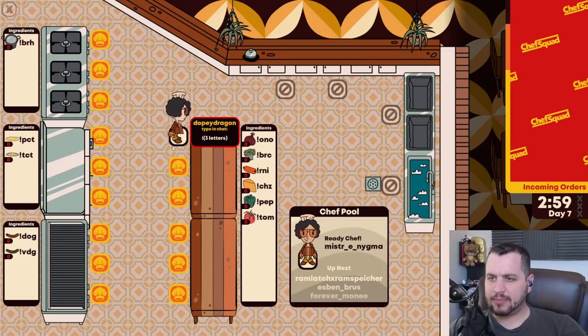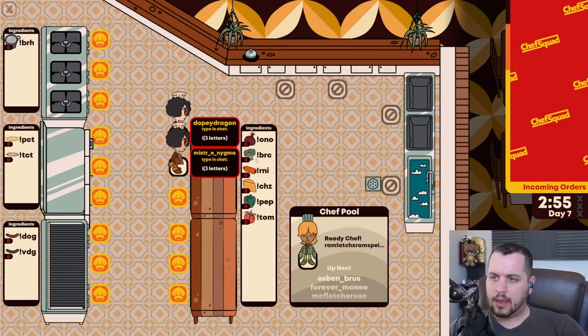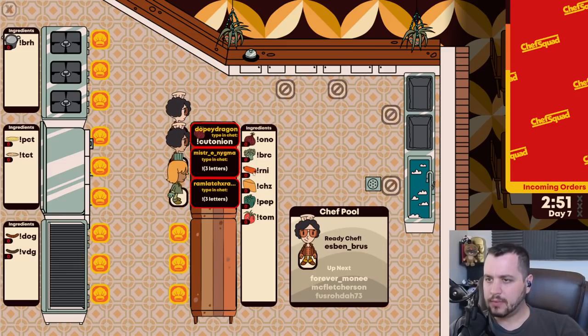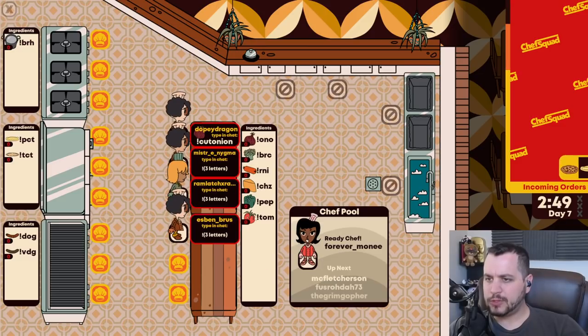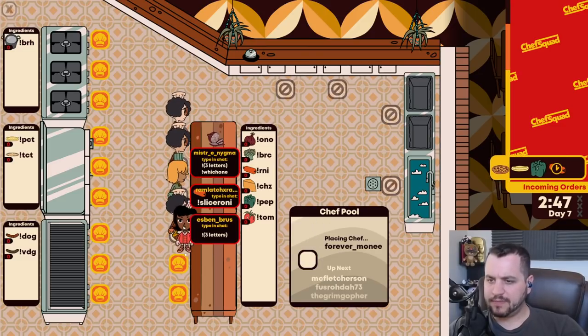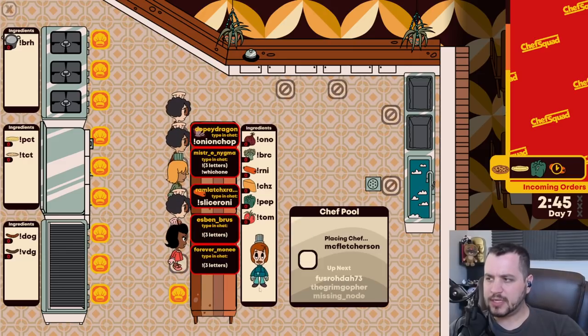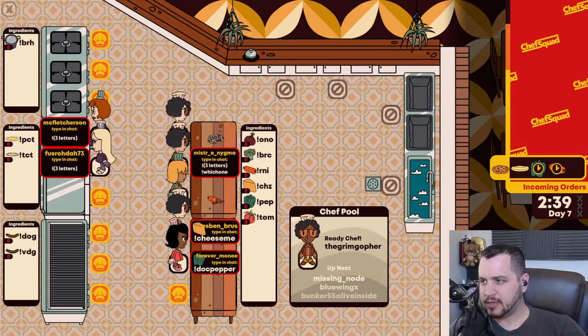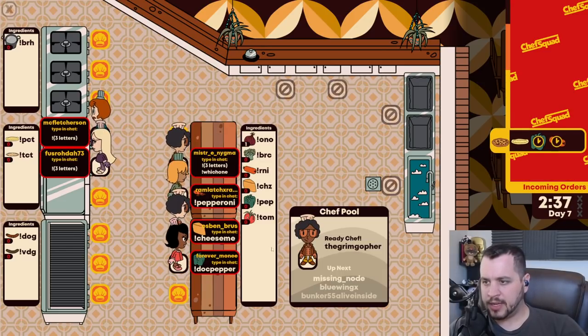Dopey Dragon, for example, is going to go ahead and make us some onions. Mystery Enigma on the broccoli, please. Ramlatch, make us some pepperoni, please and thank you. Esben Bruce with the cheese. Peppers from Forever Moni. And McFletcherson is going to make us a thin slash tiny crust. Oh, actually, Fusordal, you need to make a normal crust. I didn't realize that's the normal crust there, but Fusordal will get on that one.